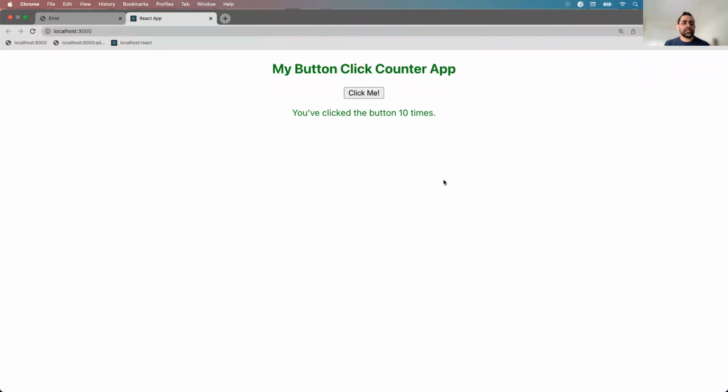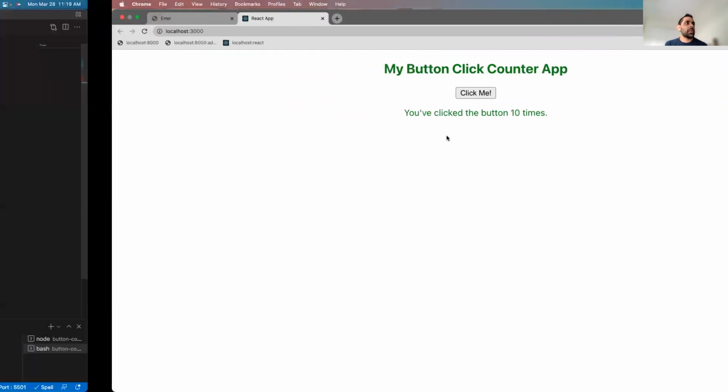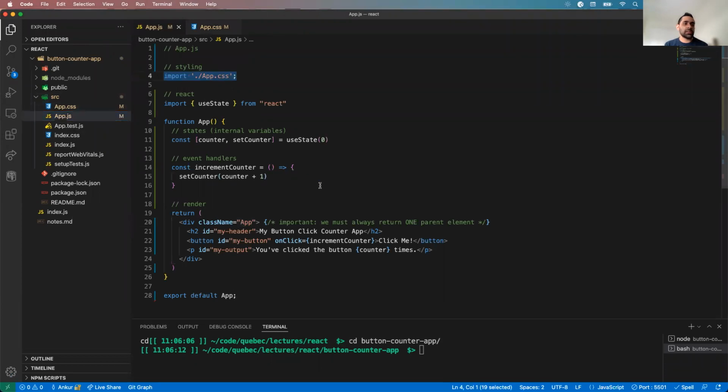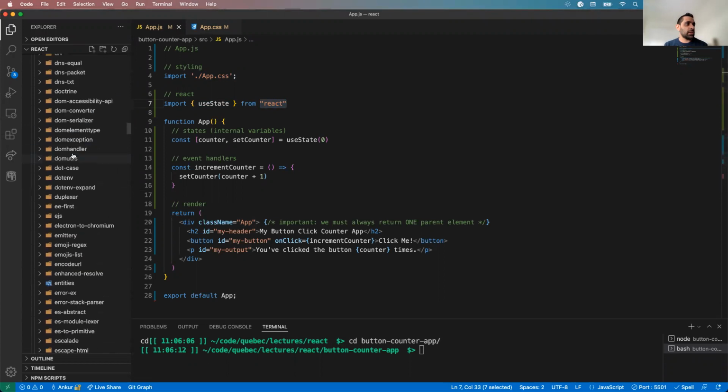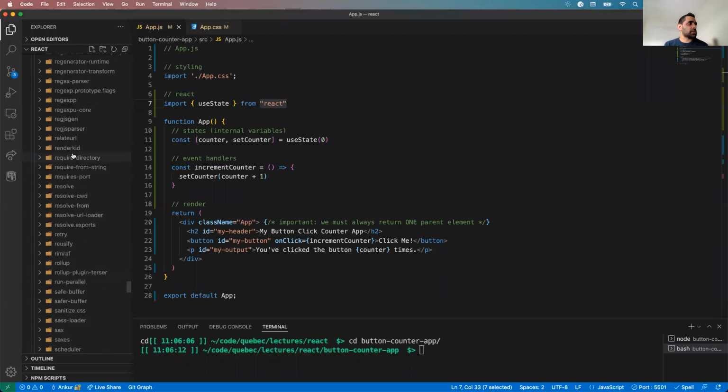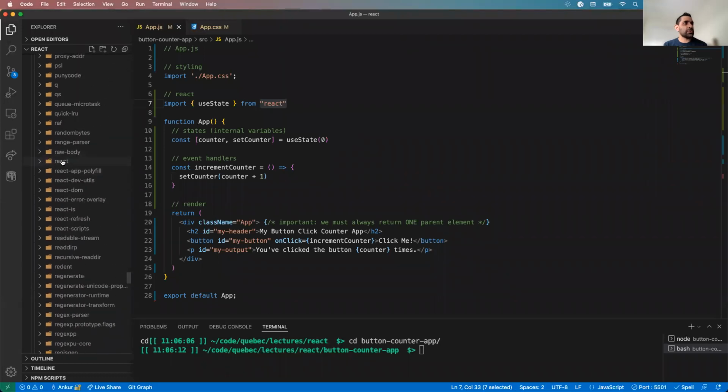All right, I'm going to slow down here in case anyone's trying to follow along or has any questions. But again, we include app.css within our app.js so that we have that styling available if we need it. What else? All right, second line here. We are importing something from the React library. Again, this is something that exists in our node modules folder. So if you really wanted, you could dig into the React folder in the node modules. So if I look for that, it's going to be way down here. There should be a React folder. Here, there's that React folder. So we're importing something from here. Again, there's a lot of files to go through, so I'm not going to bother finding where useState is coming from. Just understand this is a function that exists in our React library.